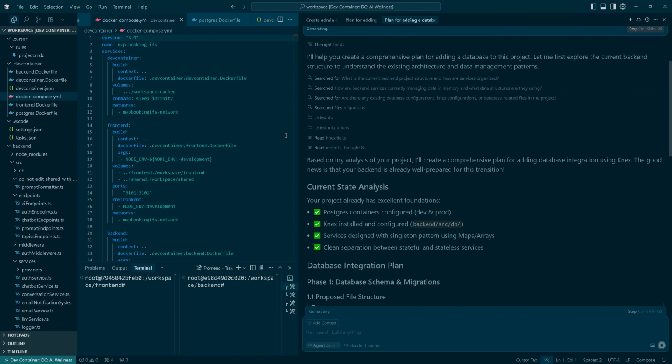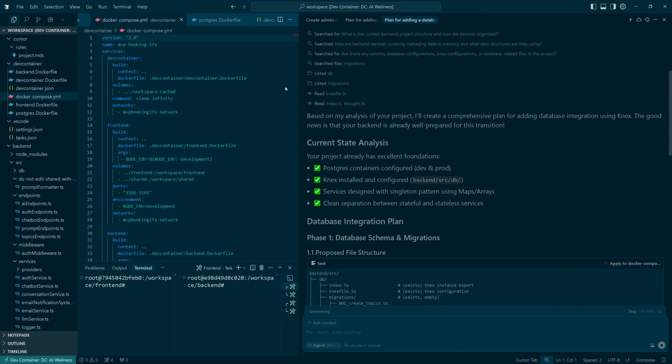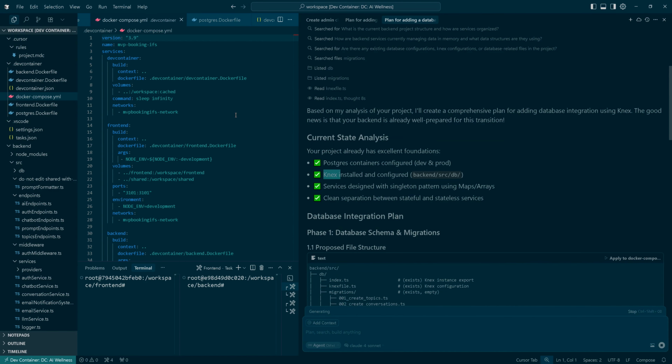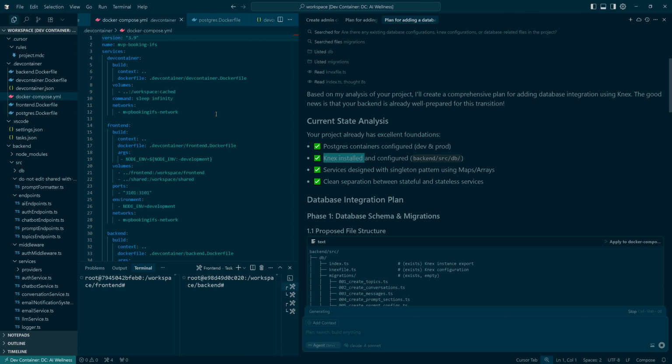So let's see what it's come up with. All right, I'm just going to scroll up and grab this. Because I've already run this once, it's already installed knex in the project, which is fine. It's noticed that the backend services have already been carefully written in the past using a singleton pattern and using maps or arrays to simulate in memory as if they had a database.